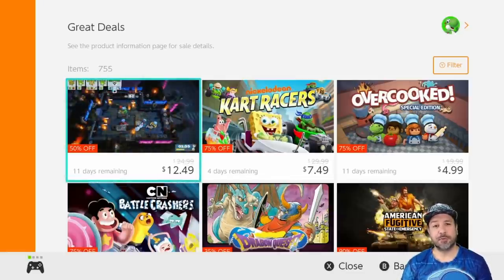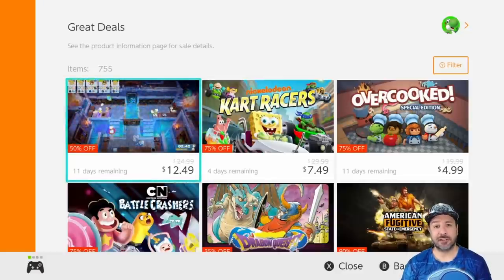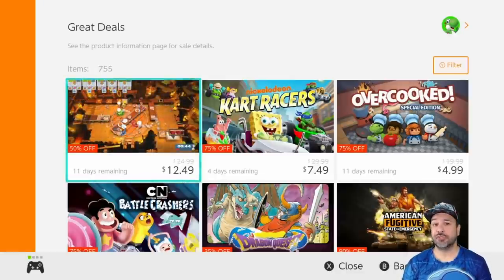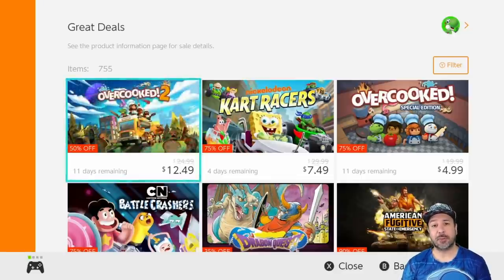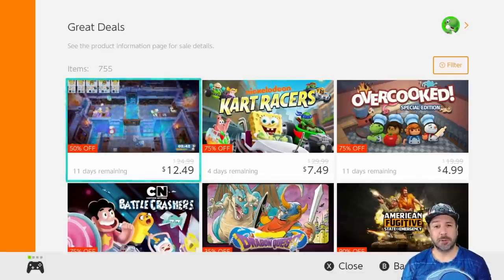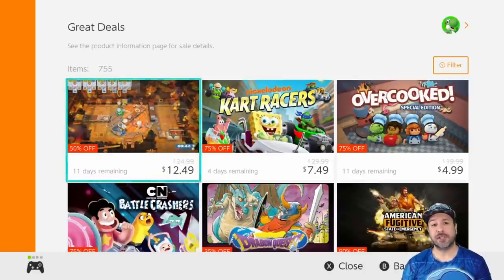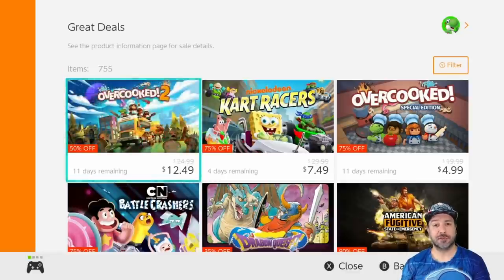Just before we get started I want to give a shout out to the Cubic Games sale that has been extended — the Summer sale is on and I'm going to be leaving a link down below with instructions of how to get access to it. They have a lot of games on sale, including some that weren't in their previous event. Most of these games will actually be featured in the under five dollar video because the deals are so good, but I didn't want any of you to miss out.